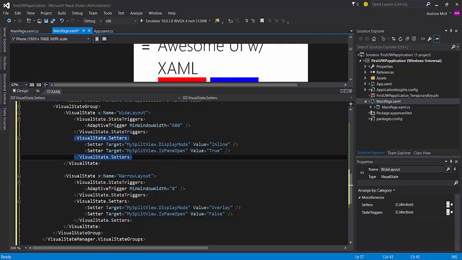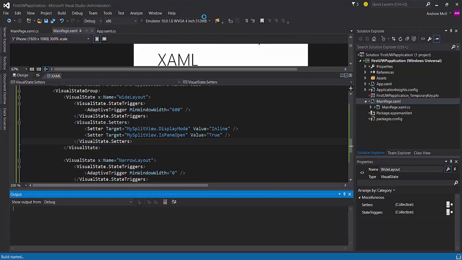And then we can have here a narrow layout. When the minimum window width is 0, we're actually going to be able to make this an overlay, meaning that this split view is going to overlay directly onto our squares and not push it over to the side, so that we can see not a big difference on the smaller device, and gives us that little bit better user experience. So let's start this up and see exactly what happens.